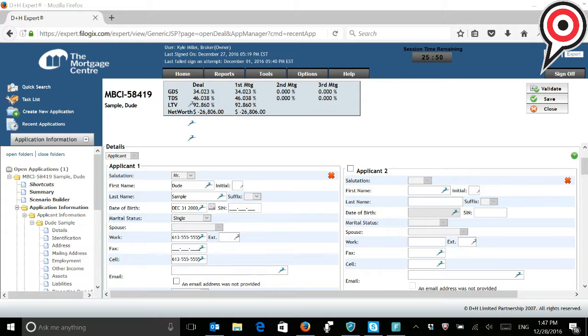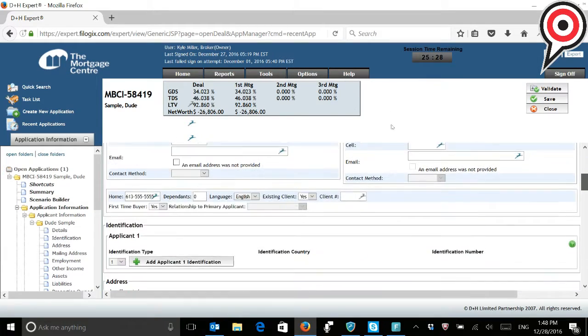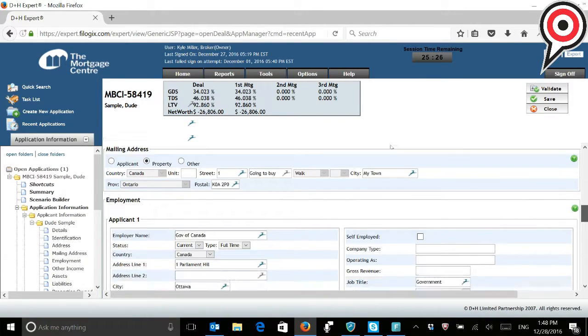So I think we played with the purchase price here because I know in our example the purchase price was 300 grand. So that's what we're going to go back to here. But this is what we look at all the time and how it's set up. In this case, we're looking at GDS, TDS, and we'll just jump right into it. So here's all personal information, yada yada. You would fill that out, I would fill that out.